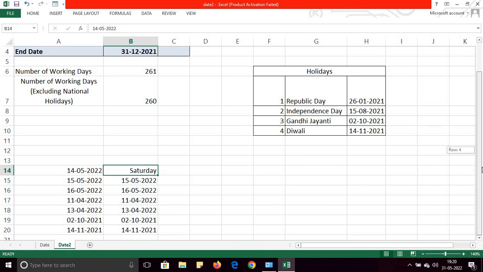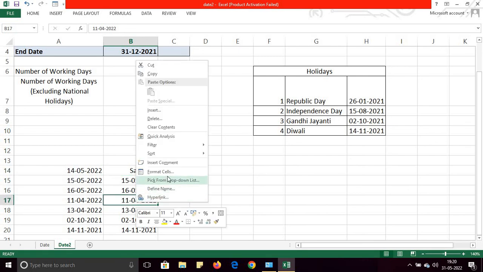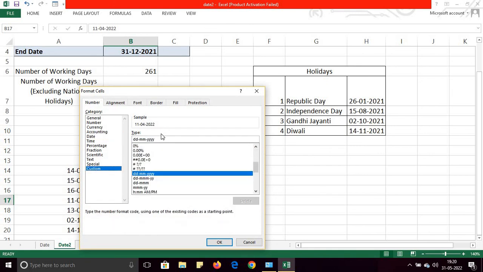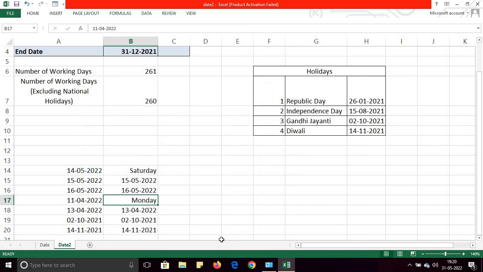I can easily find the day of any date. For example, right click here, go to Format Cells, go to Custom and simply write dddd. So it is Monday. This way you can easily calculate the day of a particular date. Let me again show you.